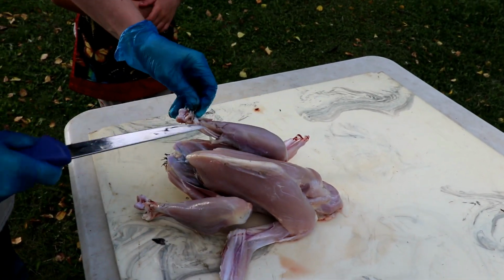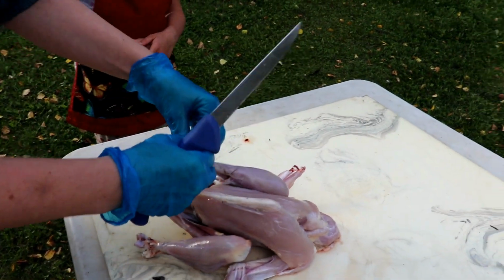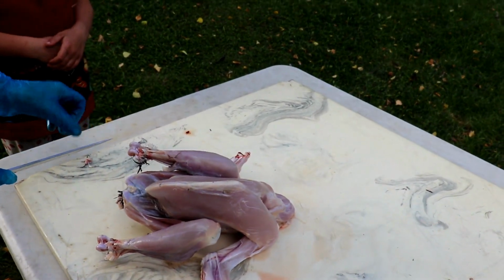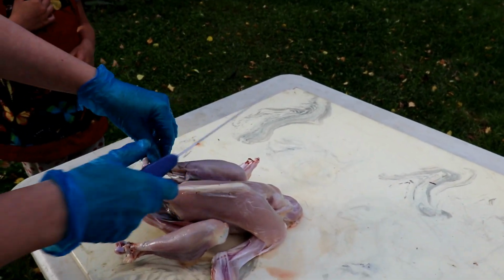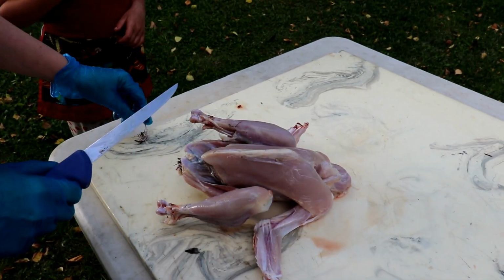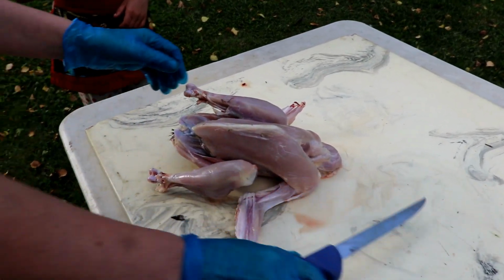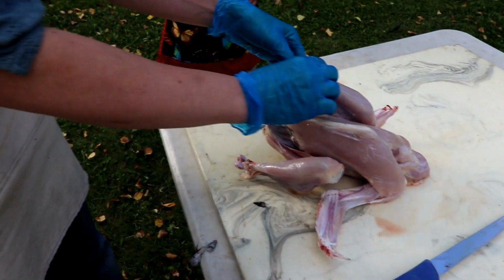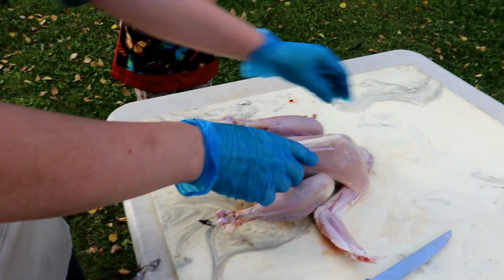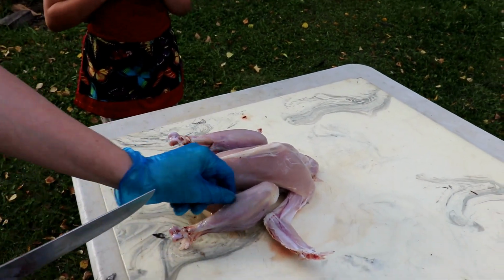Now you'll notice that I'm wearing gloves. You don't have to wear gloves to do this. I just prefer to wear gloves when I am butchering. I guess I'm a little bit squeamish when it comes to that, but that's okay. The other thing is, I also like wearing gloves because if I have to leave for a second and I don't have time to wash up my hands, if my 11-month-old needs me immediately, something like that, it's easy to take off my gloves and go help. So it's kind of two reasons why I wear gloves.